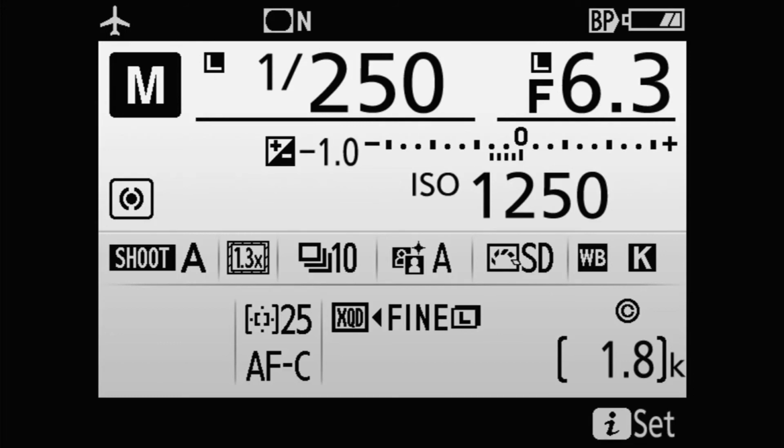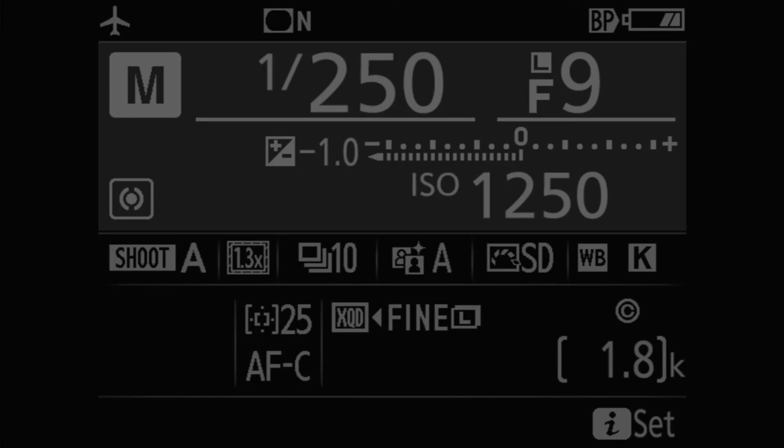If I want to change any of them at any time, I simply hold down the movie record button, spin it one click, and I can unlock either or both of those values right there. And then I can change the value, and then I could go back to relocking it. So with a little bit of practice, it'd be a very easy way for me to lock the values of my camera and be able to make sure that they aren't inadvertently changed.